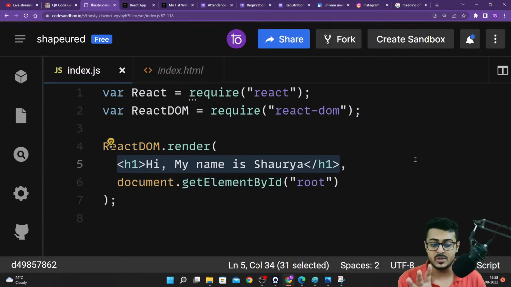Are you guys able to understand this? Please do let me know, guys. You should not be able to put up HTML inside of your JavaScript piece of code. But we are still able to do it. Why is that the case? This is where the concept of JSX comes into place, JavaScript XML.